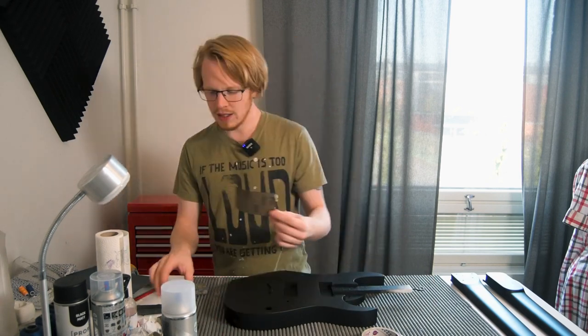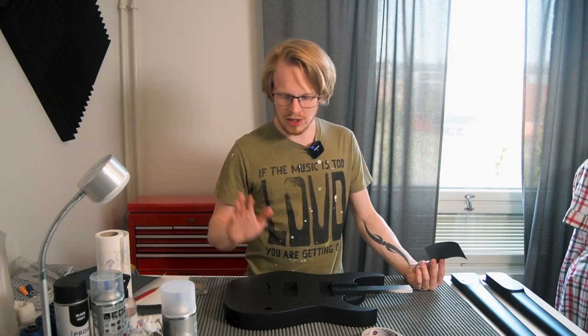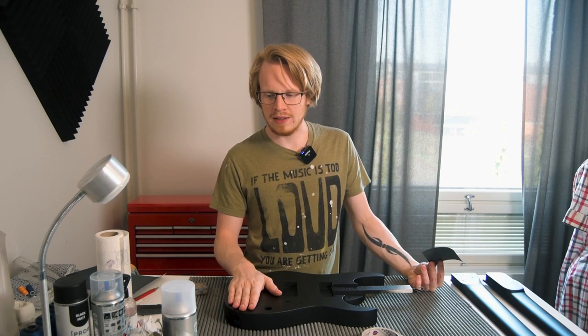So first things first, now that we're at this stage, I'm not gonna go back to 600 anymore. I feel like that's gonna be a little bit too rough for this part because I don't wanna take away too much paint. I just want to very gently take back the surface of it. So I'm gonna be using some 800.